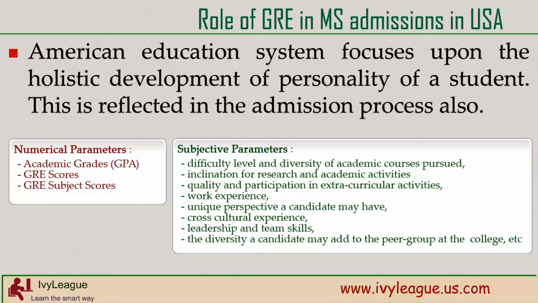Moreover, as top Ivy League colleges receive a huge number of admission applications, an easy way to weed out and reject a bulk of candidates is to use a minimal score on the GRE as a qualifier. This cutoff value of GRE score is higher for more competitive top Ivy League colleges and changes every year.